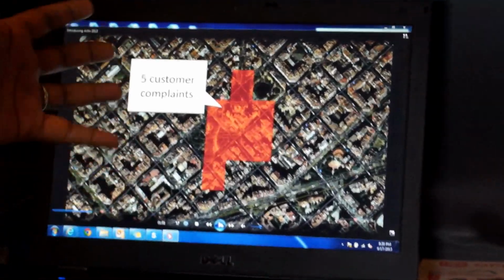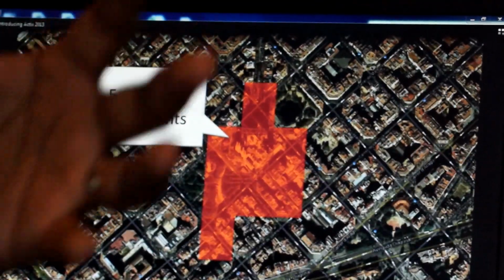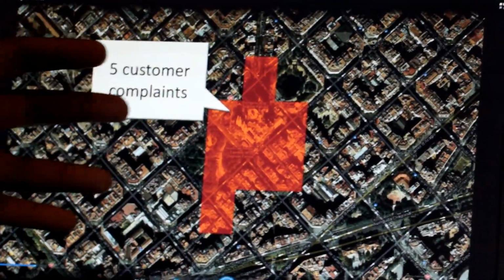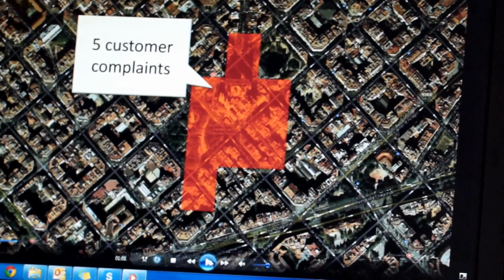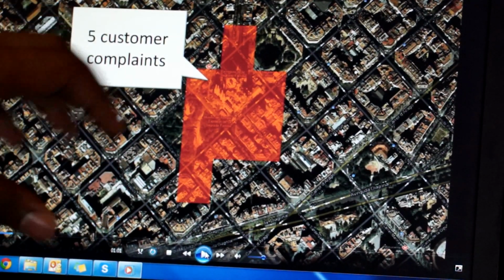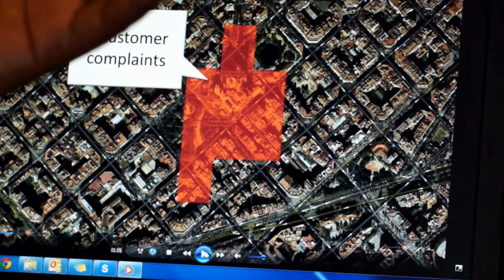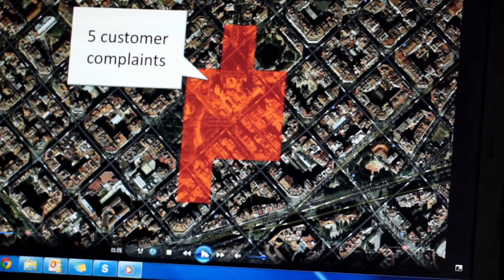So this is what we are doing. What we saw before so far was getting the geolocated data that, again, we're using our algorithms to create. In this case, we're now getting business data to show us where the customers actually have complaints. So we have highlighted areas where there are 5 different complaints coming in the same area. Now you can imagine with our solution, we now know where the users are, where the customer complaints are coming in, what the network looks like in that area.